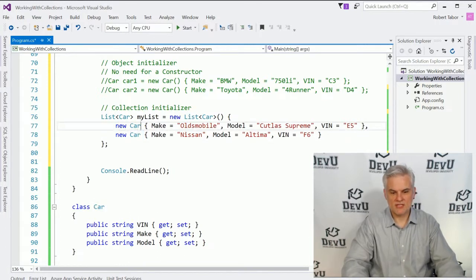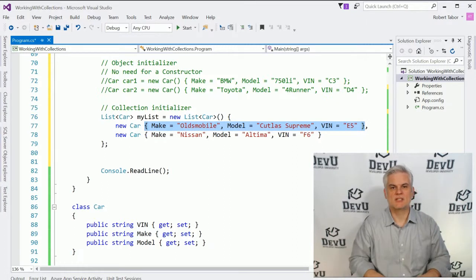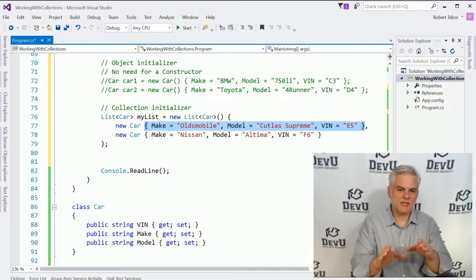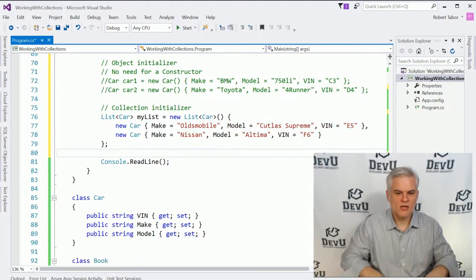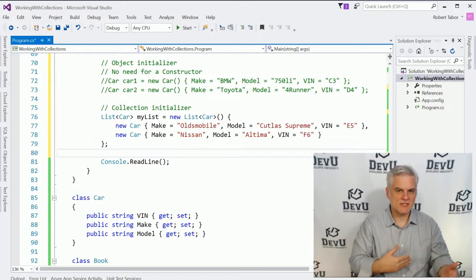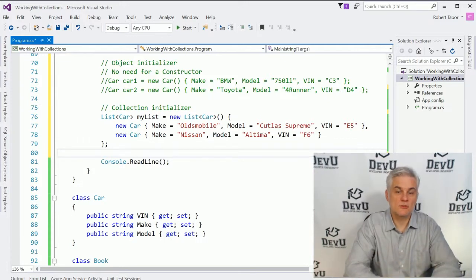In both of those cases, we are using object initializers. So we can do it all on one line of code. Now, honestly, unless you're building a lot of example code like I do, you may not see this as often unless you are creating some hard-coded objects for use within your application. But I wanted you to be aware of that syntax nonetheless, because we're going to use it again in the next lesson. And we'll see you there.